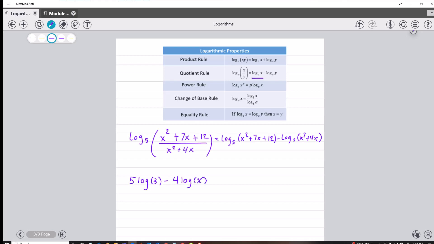Notice here, this looks just like that, right? And so we have the same basis, so I can actually rewrite this. The first thing I'm going to do is my power. So I'm going to have log of 3 to the 5th power minus log of x to the 4th power. So that was my first power rule. And now from here, I can write this as a quotient. I'm going to already do 3 to the 5th power, which is 243, and then over x to the 4th. So that became my quotient.